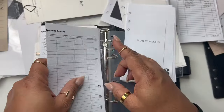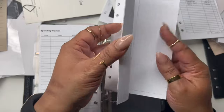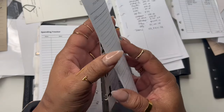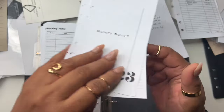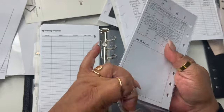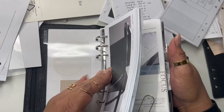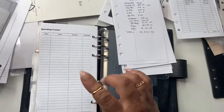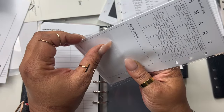Then I have money goals. This one is from 2023 — I did write in this one. Oh, this is notes, so that goes down. This payoff worksheet — yeah, this was the 2023 one. I do still kind of like it, but I'm going to use the 2024 version. Oh, this is getting thick already — I hope I can close it. These are a new pack, not even for me. I'm going to put about two back here.